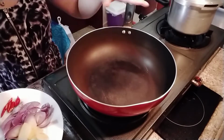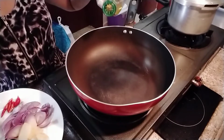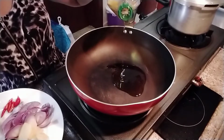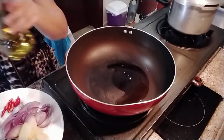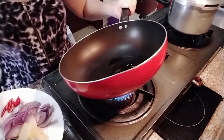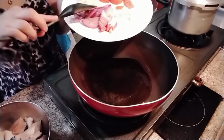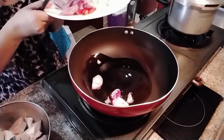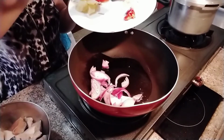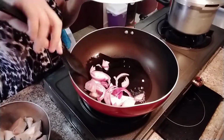So I have here a wok. And then first, we have to put our olive oil, just about 2 tablespoons of oil. Any cooking oil will do, just that I'm using olive oil. And then on this, we can put our onion. Just saute our onion for about 2 minutes.